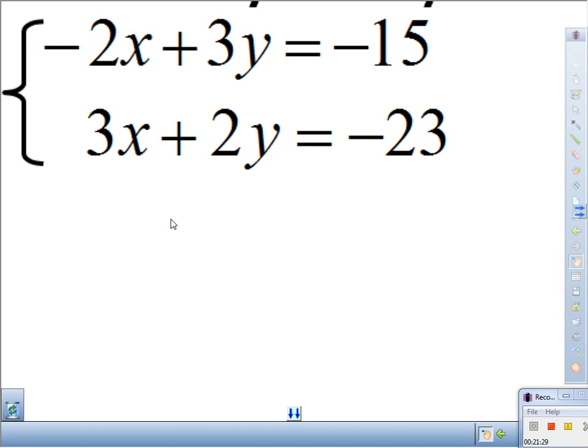Okay? Now check this out. From now on, whenever you end up with something like this and you want to eliminate a variable and you have two different factors, I want you to think about these factors like if they were denominators. What would be a common factor for both? Talk it over with your neighbor. What would be a common factor?